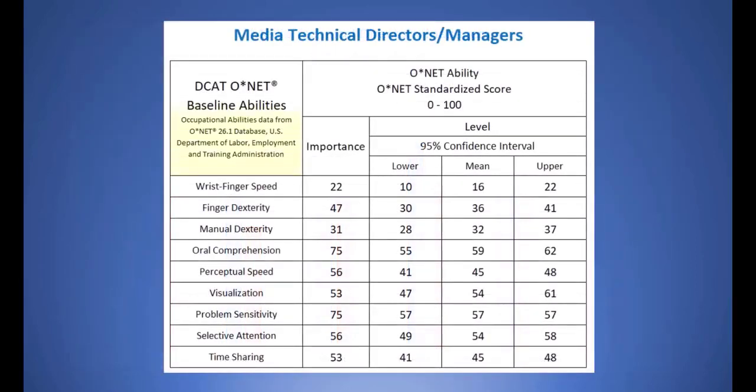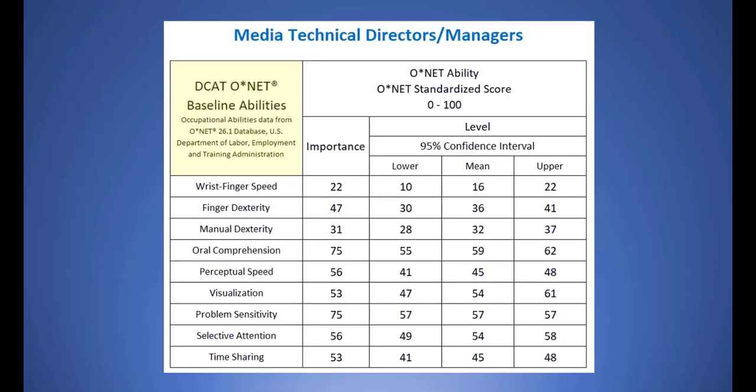This is another tab in OTAP that provides the O*NET standardized scores that go from 0 to 100 that the charts are based on. You see the importance score, and we also provide the 95% confidence interval for the demand level. You can see that the most important variables are oral comprehension and problem sensitivity. They also have the highest demand scores. This information is important because it tells us what the biggest stumbling blocks will be if a person has impairments that affect either of those abilities.